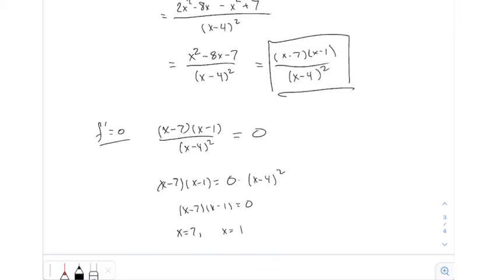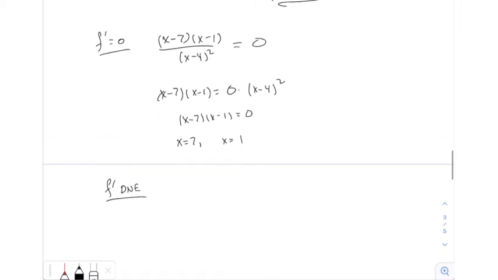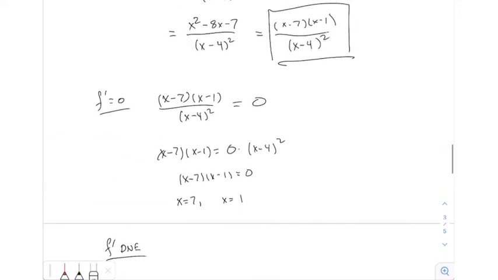We also have to check when the derivative does not exist, which actually is relevant in this problem. You look at the derivative formula, which is in the box there, and you ask, is it possible that this thing could fail to exist for any values of x? What you're looking for is 0 in the denominator. What value of x makes a 0 in the denominator here? Show me the fingers if you want. Yeah, 4, right?